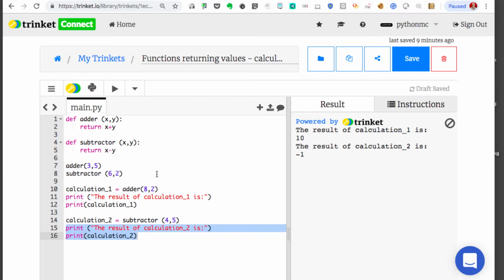and then we'll actually see the results on the screen. So again, what we've done here is we've created two functions. We've then returned the value and then assigned that to variable names. So we've returned the x plus y for the function called adder, and we've returned x minus y for the function called subtractor, and then we assign that to the variables calculation 1 and 2. We printed that to the screen. Pretty straightforward. In the next section, we're going to break this code.